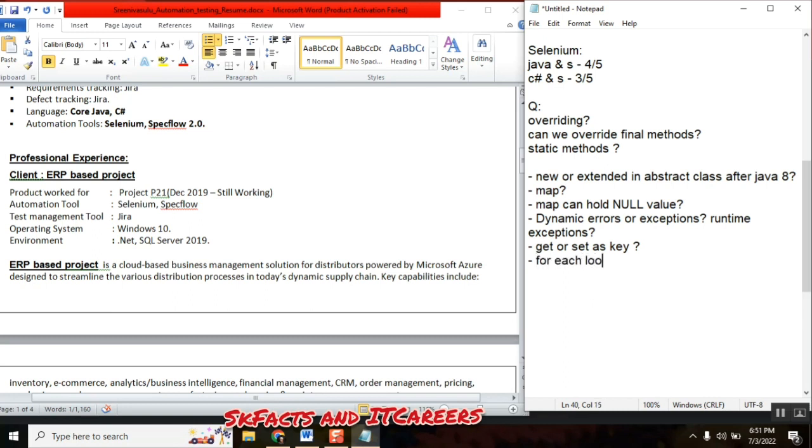Can you tell me what a for each loop is? Which one is better according to you, the for each loop or the normal one where we initialize and then iterate? Actually, it's not about which one is good or right. As per my understanding, a for loop is used when we know we need to go from this limit to this limit. If I want to increment by 1, I can use i++. If I want to increment by 2, I can use i+=2. With for each, inside the loop I have to specially mention that. So basically, when you want to iterate and control the iteration, yes. Okay, good.